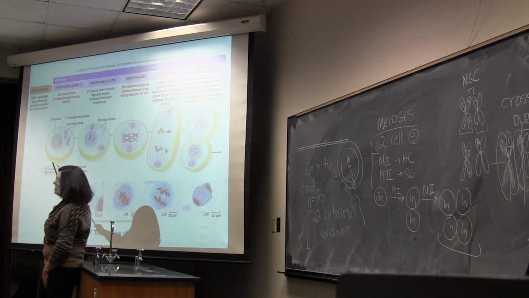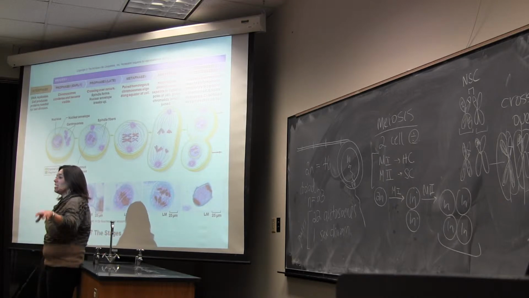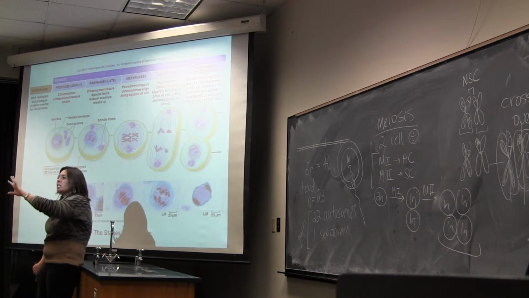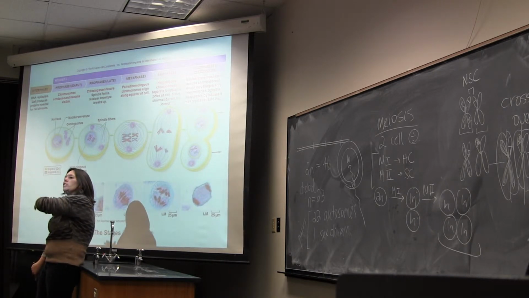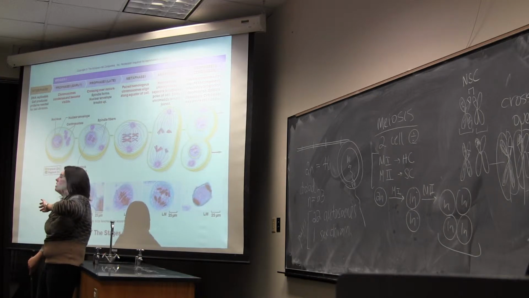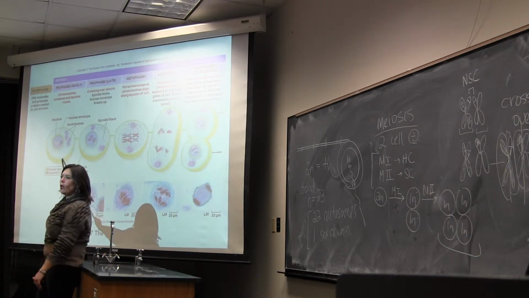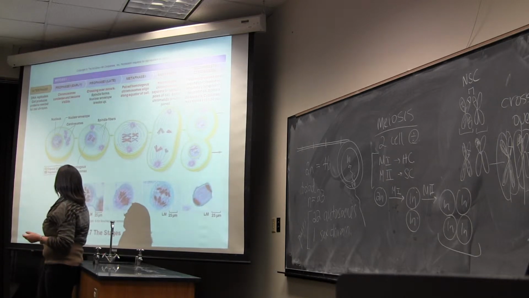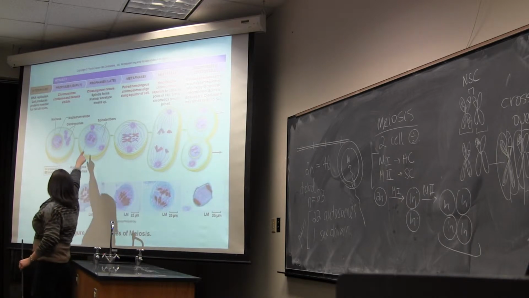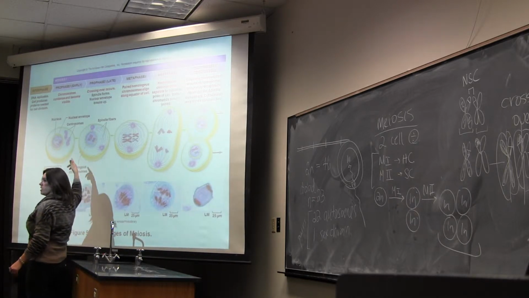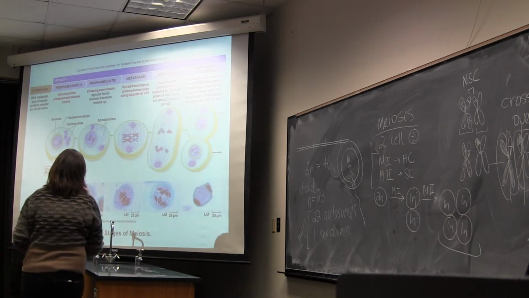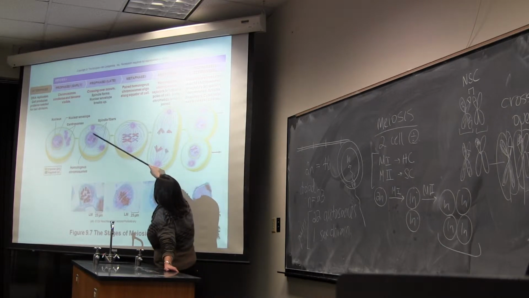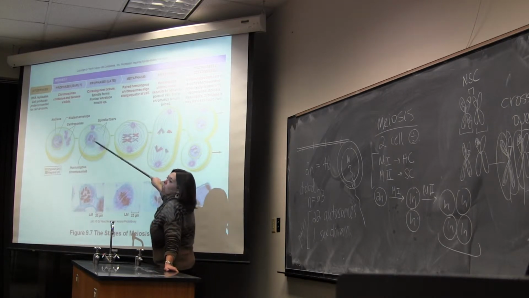But, so in prophase 1, think of the cell cycle: we've gone through G1, we've replicated our DNA, we're still making sister chromatids, go through G2, go through all the checkpoints, so now we're ready to enter into meiosis. So the first thing that's going to happen, prophase 1. In prophase 1, the DNA is going to condense, and this crossing over is going to occur. And it's kind of shown in this image right here. It's not very blown up. I think there's a slide that has a bigger version of it that we'll talk about. But anyway, the DNA is going to start to condense. You're going to get this crossing over. The nuclear envelope is starting to degrade.